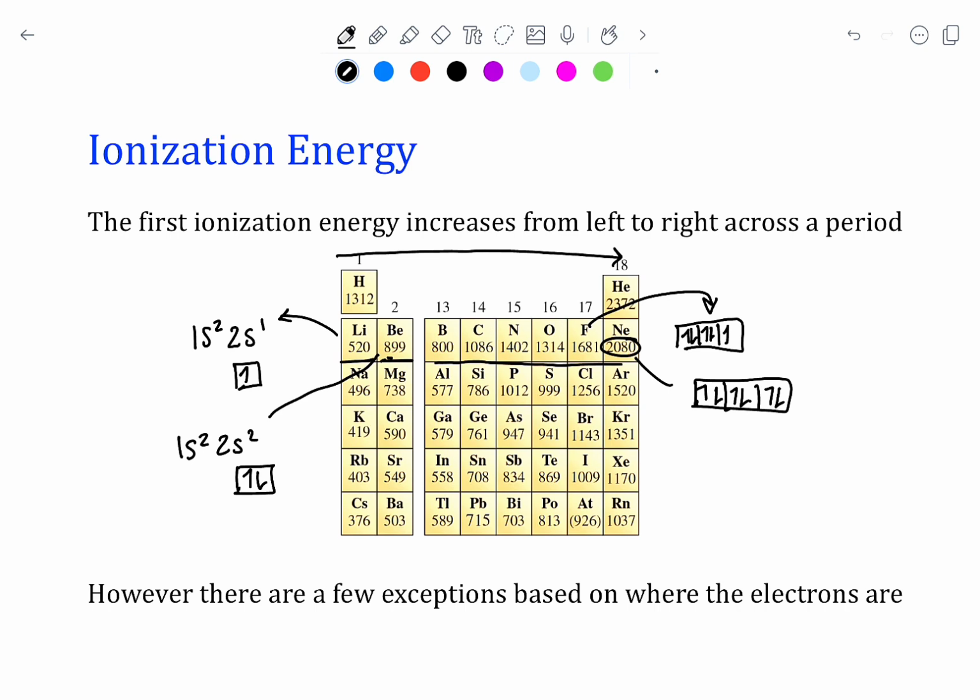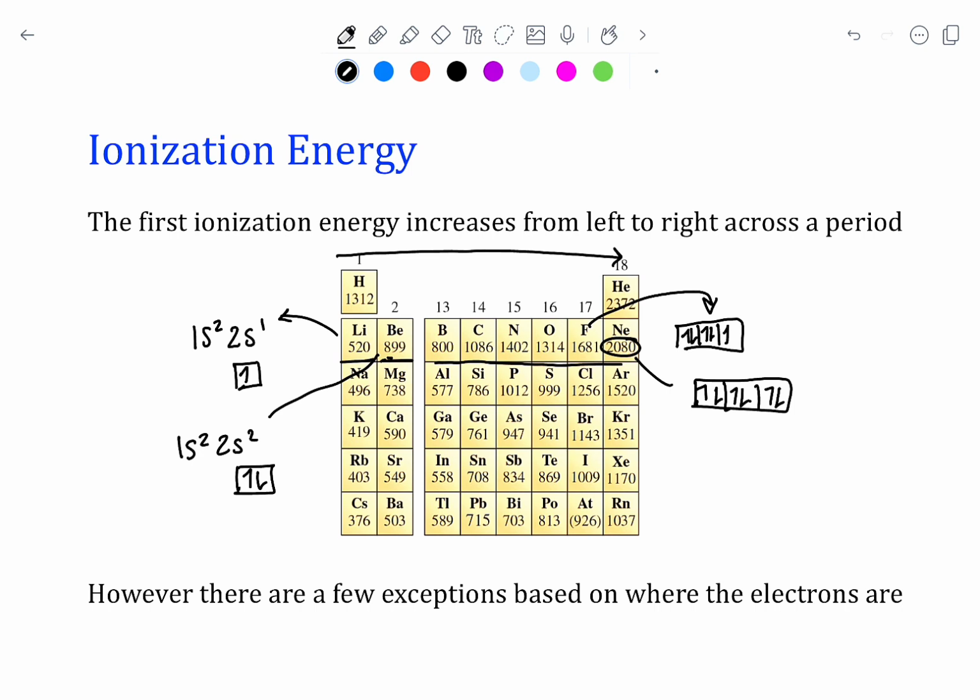So when you're thinking about ionization energy, it's very useful to draw out the electron configuration and the orbital diagram and look at what electron is being removed and would it take more or less energy to remove that electron. Would it be more favorable to remove an electron because it's only one by itself in an orbital? Would it be a lot harder because more of them are paired up?